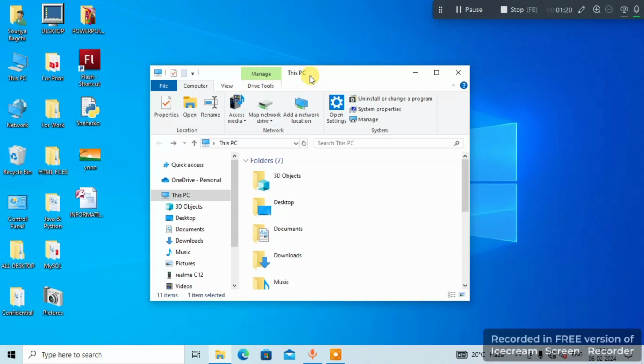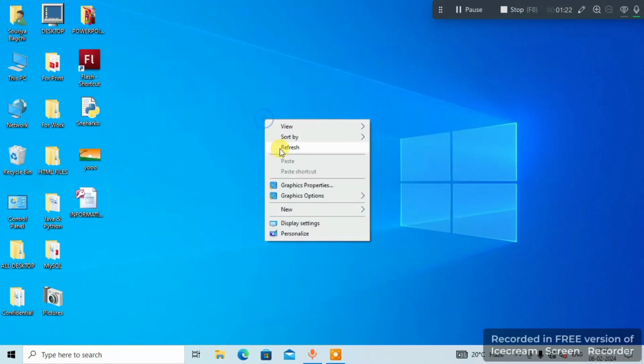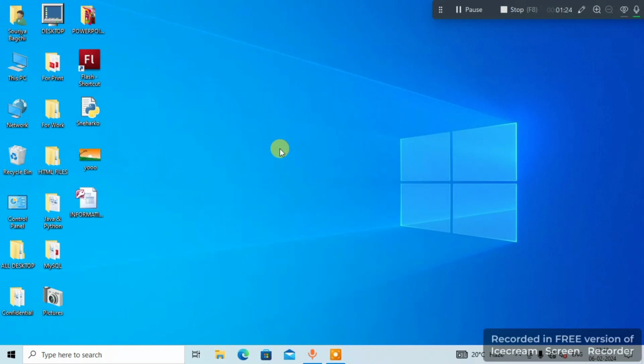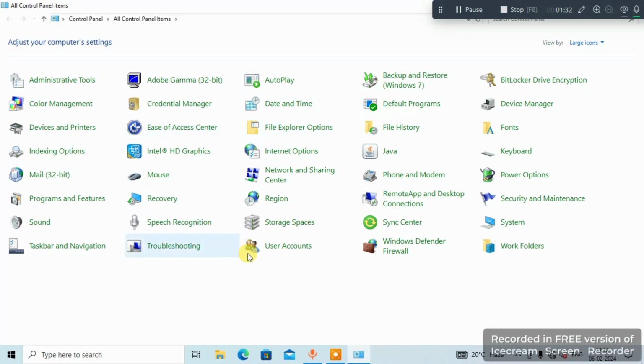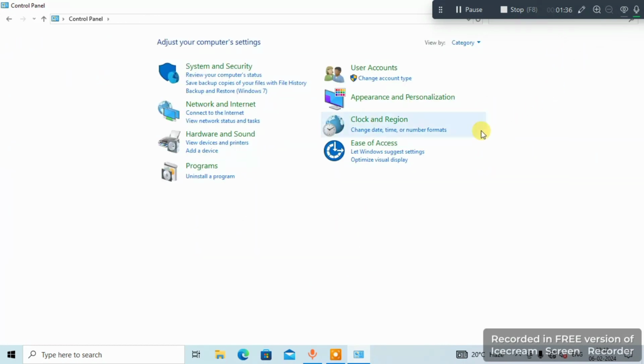So what we are going to do here is very simple. I will go to the Control Panel, and if you don't see this kind of large icon view, you can click on View by and choose Large icons, or Category, depending on your computer.